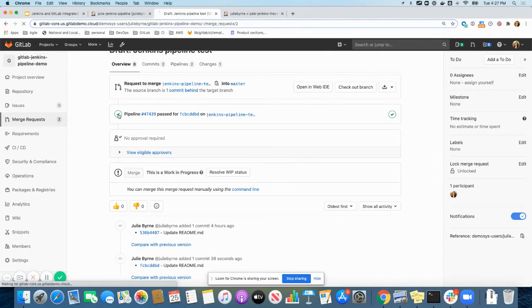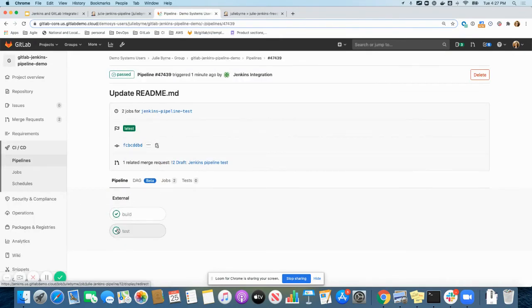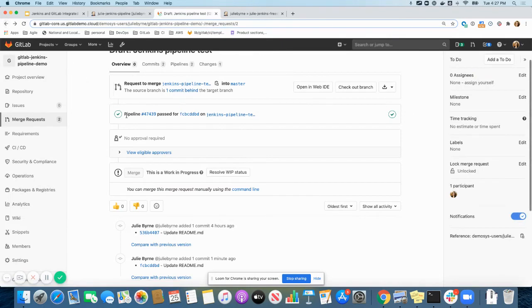If in this case, as we saw, there was a build and test job, if the test job failed for some reason, we would not be able to merge these changes into our protected branch with that project setting enabled. Okay, so this allows us to use a lot more of the functionality of GitLab than if we were just using version control and then having all of our pipeline statuses in some other tool completely disconnected from our Git repository.